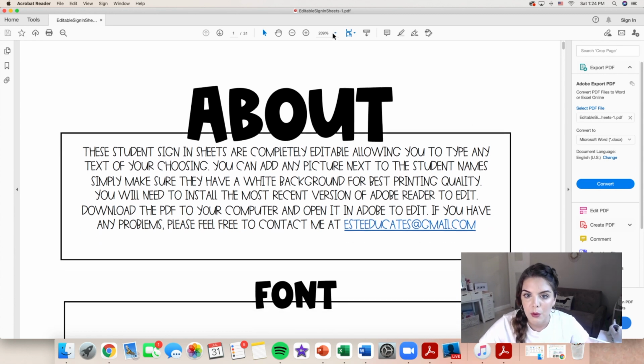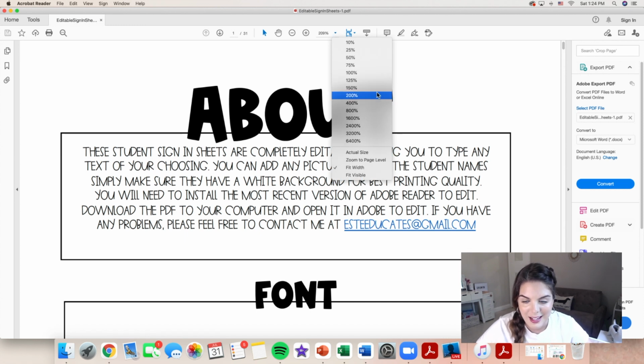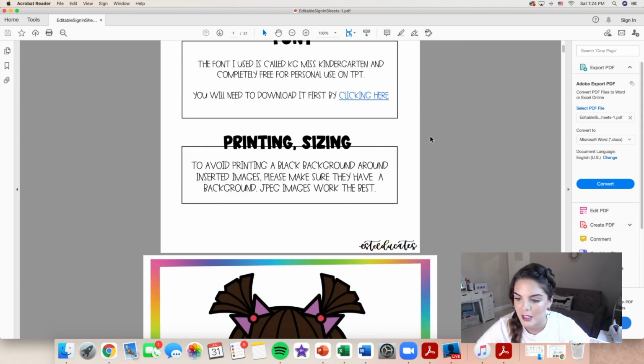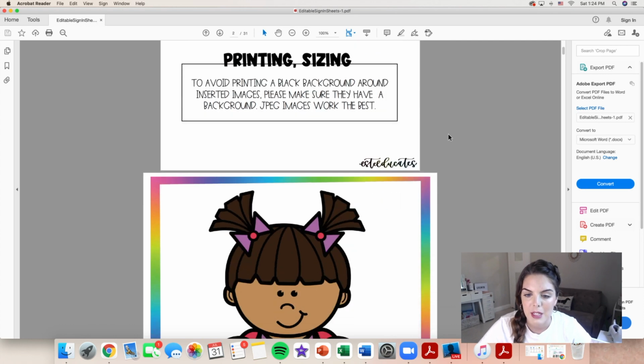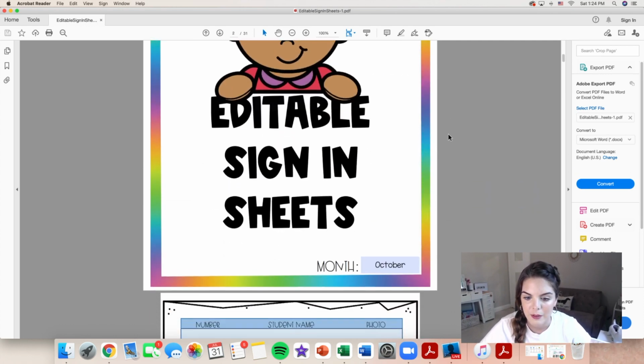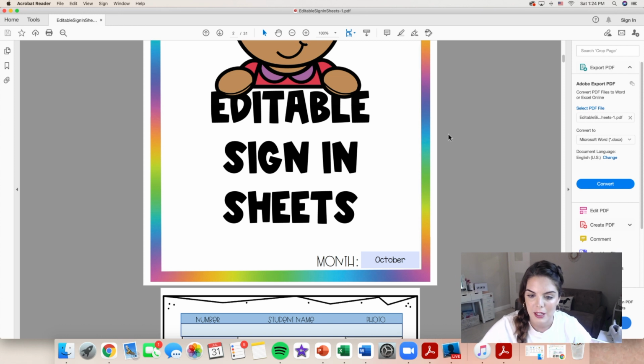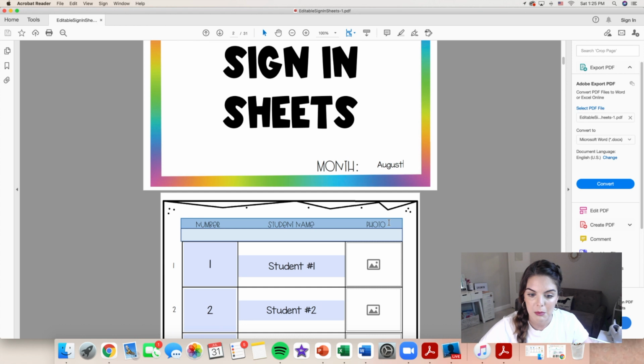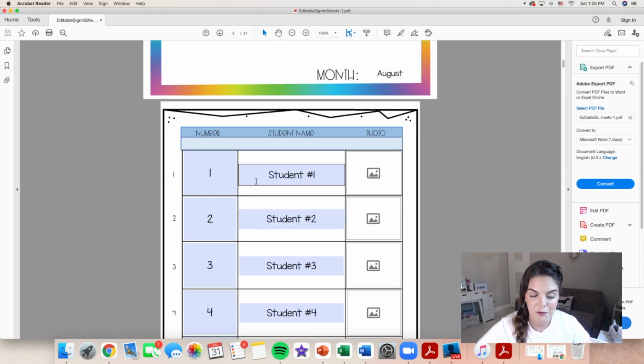Now, if you are doing any of these editable things on Adobe, this is the first step to make it work, okay? And most creators have a page with information, or maybe, for example, in mine, it's a separate page on whatever you download. Sometimes it's in here. Just make sure to take your time to read it. And the first pages are the master pages. So right here, it will say month. Let's switch it to our month right now, August. And that will change everything on the bottom to say that specific month. So it saves a lot of time for me.